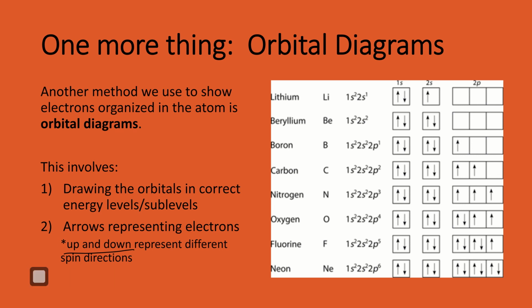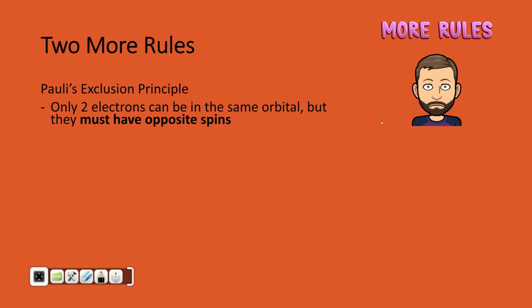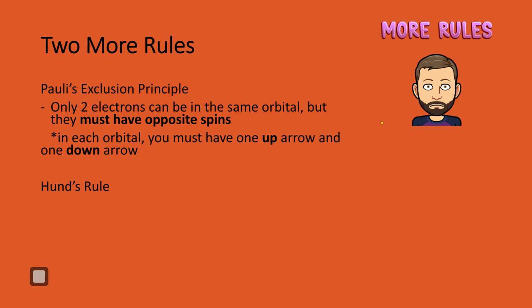So essentially what we have to do with this is we have to write out the electron configuration, and then we draw out how many boxes or orbitals there are in each of the sublevels, and we're going to fill them up with arrows. But there are a couple rules to follow here. We have what's called Pauli's exclusion principle. All right? There's only 2 electrons that can be in the same orbital, but they must have opposite spins. So you will see that we always have to draw one arrow up and one arrow down. Okay? So that's what we got there.